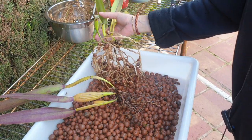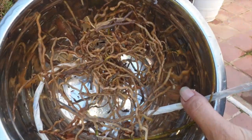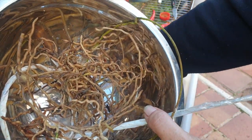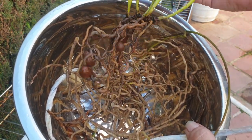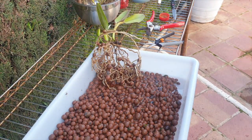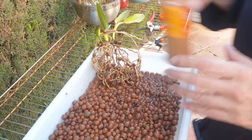And I have to say, let me show you. Look, this is a dead root, but many of them are not dead roots in comparison with the back piece that has only dead roots. That's quite okay. I'll go with that. I like it. I like the results. And I'm going to repeat.